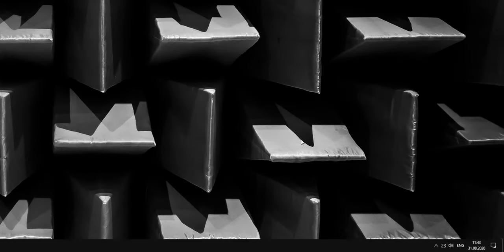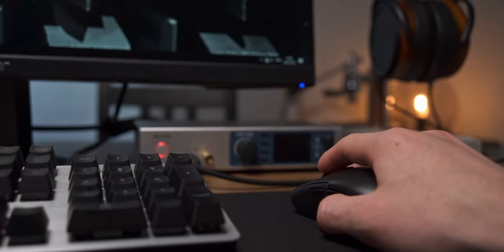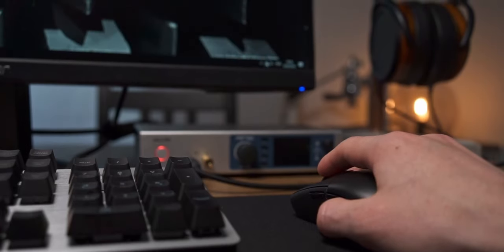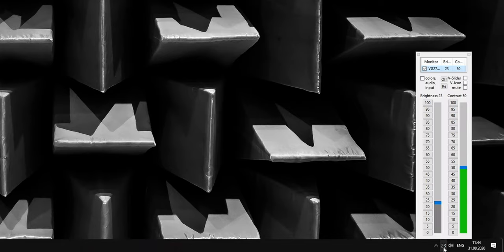Before I walk you through the setup process, let me show you what we want to achieve with this software. Now, in the taskbar, there's this little number that indicates the current brightness setting of the connected monitor. Hovering the mouse over this number while turning the scroll wheel up or down easily changes the brightness. Middle-clicking on this number quickly toggles between pre-configured brightness values. We can also left-click to open up a little menu that provides a brightness slider.